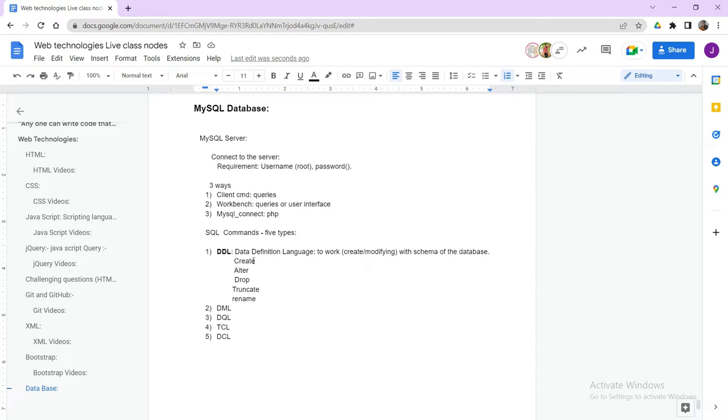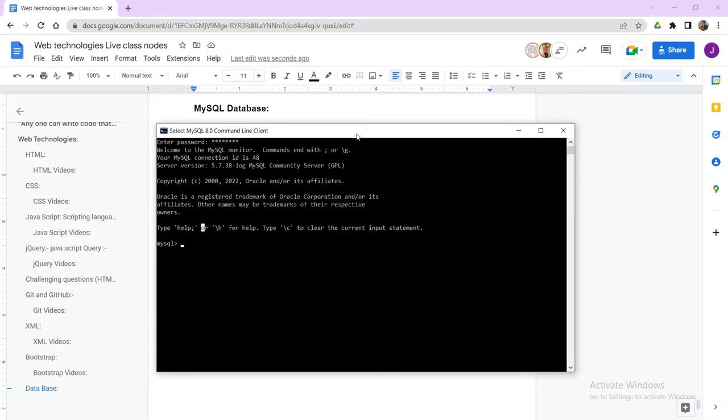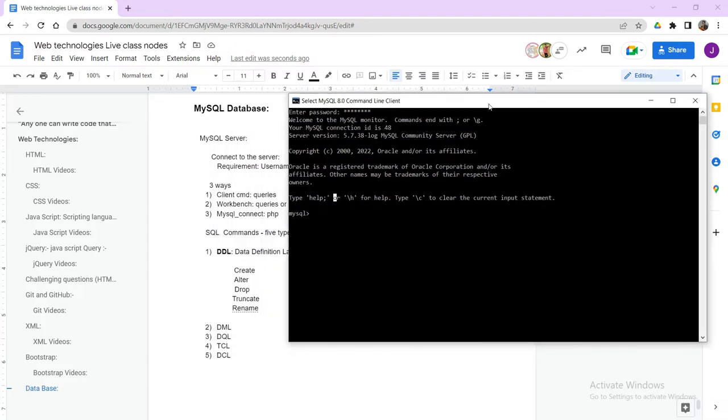Okay, fine. So we are at DDL, which stands for data definition language. Whenever you are trying to modify the schema of the database or the table, you go for various kinds of DDL commands. First, let us see the create command. If you would like to work with any command, you compulsorily need to connect to the server first. As I already connected to my server through my command client, I can perform various operations. First, I would like to check what databases are available in my server.